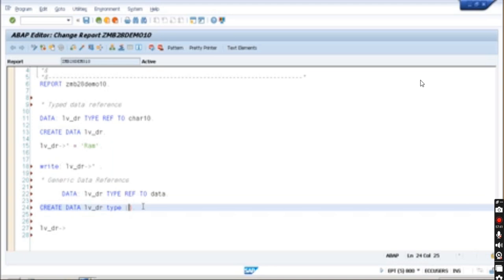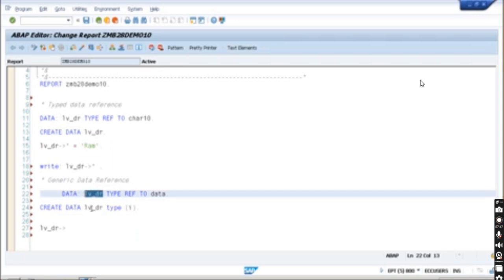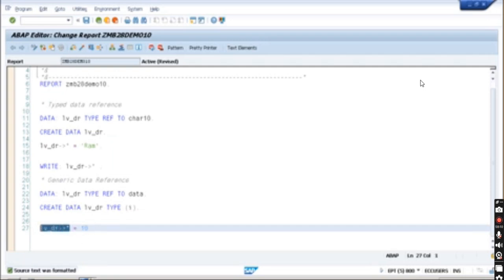Let's suppose this is type I. So this lv_dr will contain the data. It can access the data of type integer. So put the star over here and you can give the 10 over here. Click on printer. So it will access the integer value.